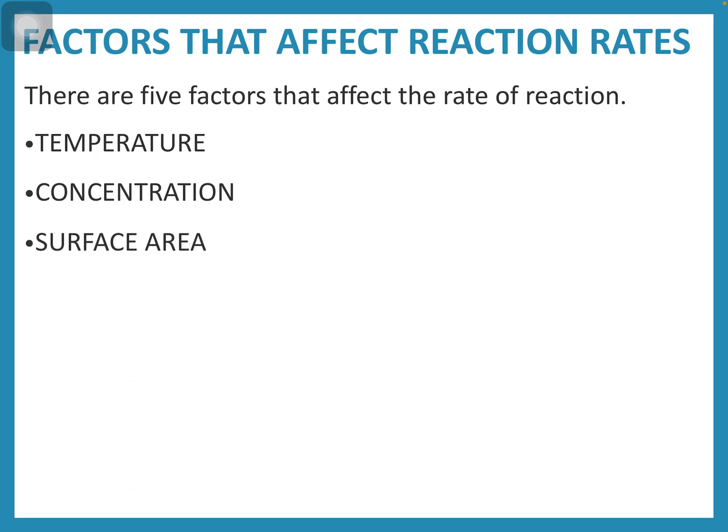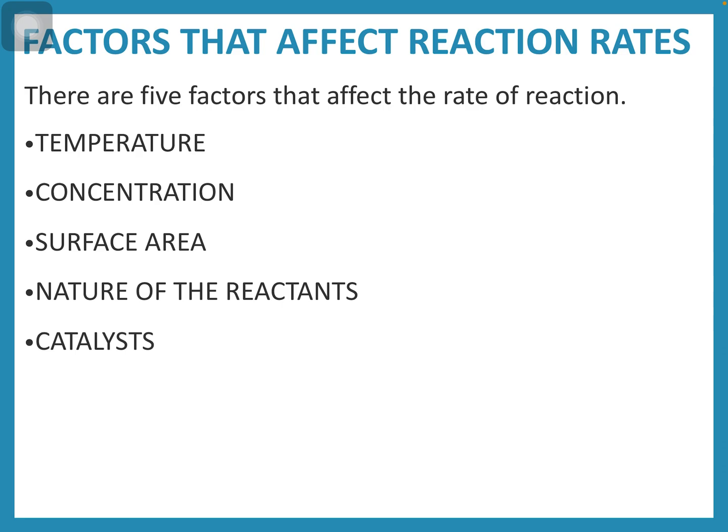Surface area, so the larger the surface area, the more molecules there are that are available to react at any given point. The nature of the reactant, so we're going to talk about this one in more detail. And catalysts, so things that are added into a reaction, they're still there at the end, but they change throughout the process to allow for reactants to come together and form products quicker, and then they are back to the same substance they were at the beginning. So they don't get used up in a reaction, but just allow a reaction to occur faster.